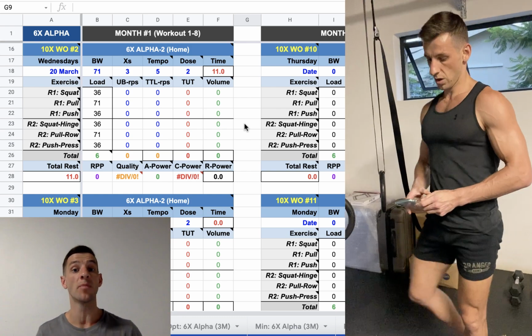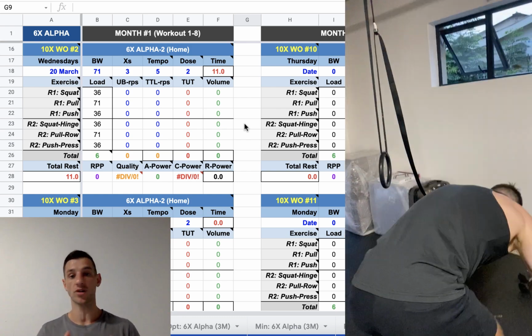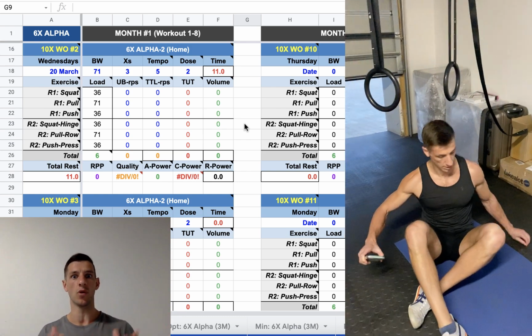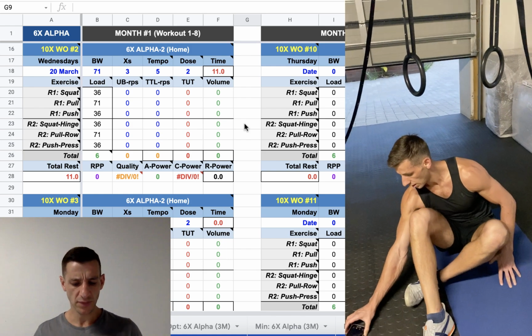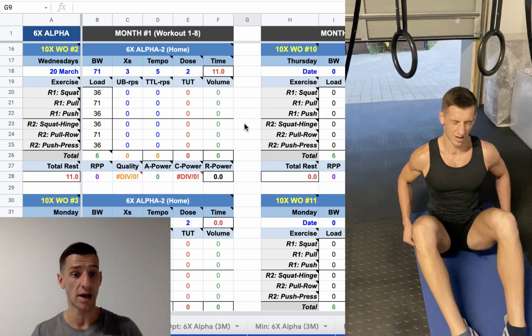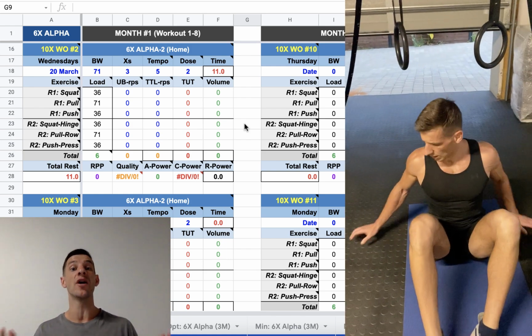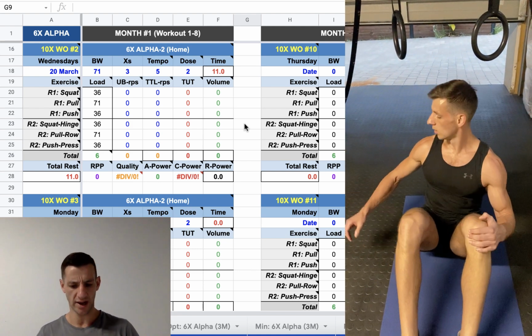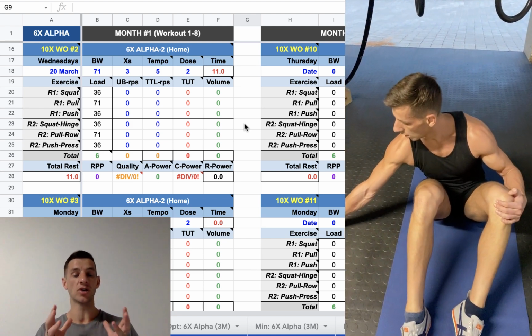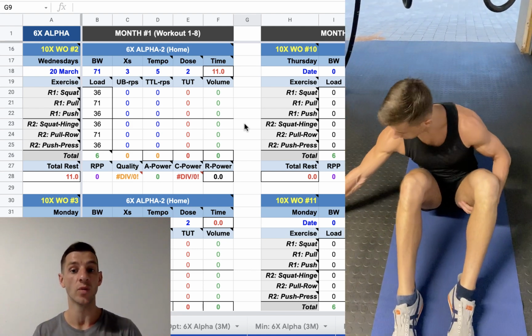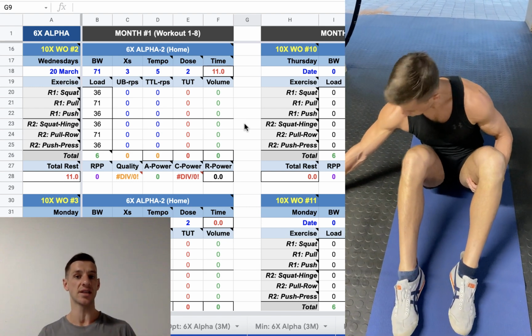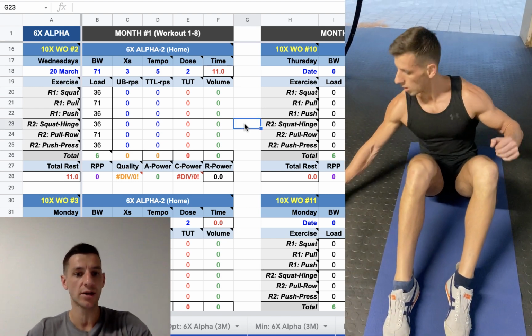So let me show you an example of one exercise and how to do that. I'm not going to be doing it for the entire workout. I don't want to bore you to death. So I'm going to use the actual exercise, the inverted row, where I only got 7 reps or less, I think. And that would be a good example of where I would need to actually adjust the intensity there. So let's quickly take a look at how we would do that.